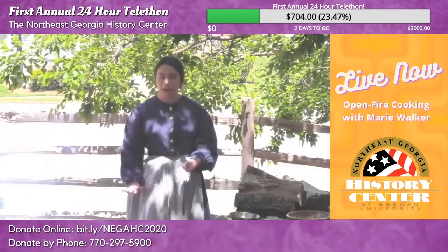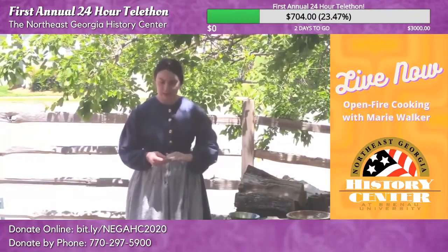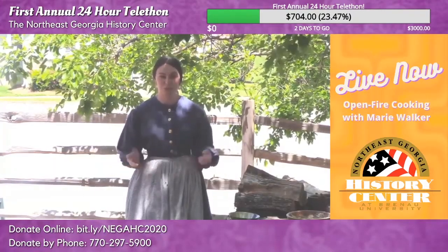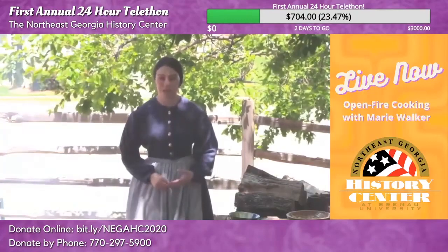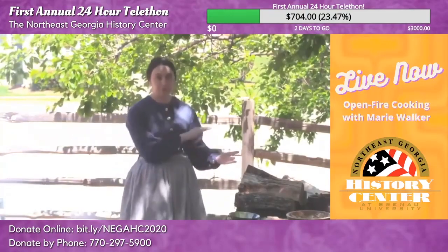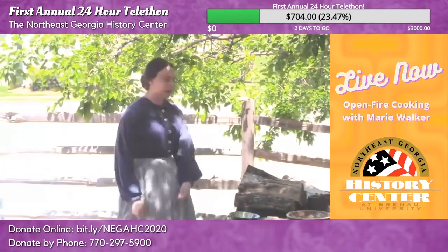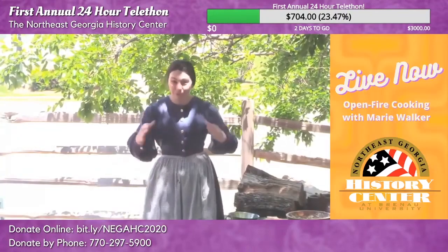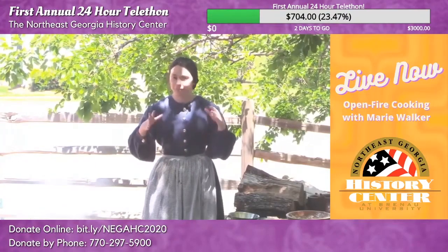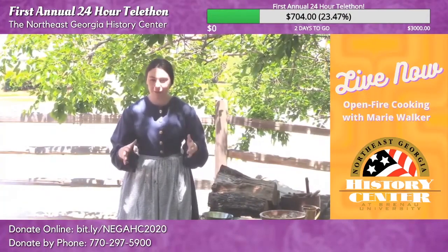I know some people who think they have the gift of water divining. I've never seen it happen before, but it's definitely a thing that people used to attempt to find water in the ground and to dig wells. Once you dig the well, sometimes people just put a board over it that you would shift, and then you would get a bucket with a rope on it and put it all the way down, and then pull it all the way back up. Then you would have your one bucket of water that you could use for washing, cooking, whatever you wanted to do. And that's the majority of how people got their water.